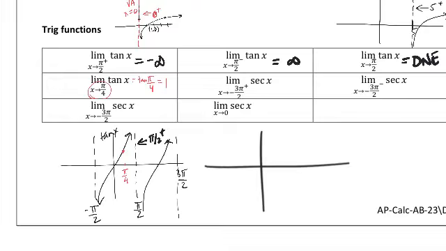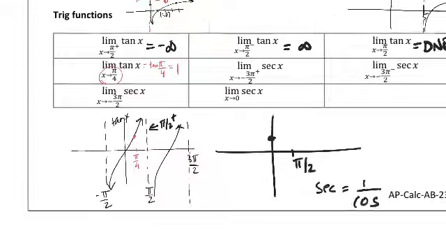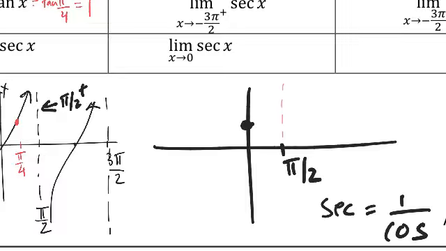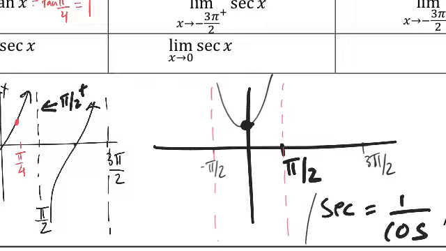The secant graph looks like this. We know secant is 1 over cosine. The cosine of 0 is 1, so secant of 0 is also 1. And then cosine of pi over 2 is 0, so you're going to get a vertical asymptote on the secant graph at pi over 2. That's going to look like this, and then at negative pi over 2, we're going to have another one. So the secant graph is going to look like this. And it's going to do a similar thing here, except the u is going to be downward, and then we're going to repeat these u's. This right here is negative 1. The top of the u is negative 1 and the bottom of the u is 1.